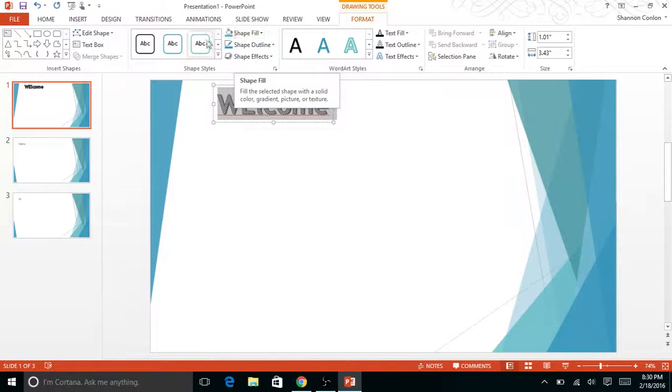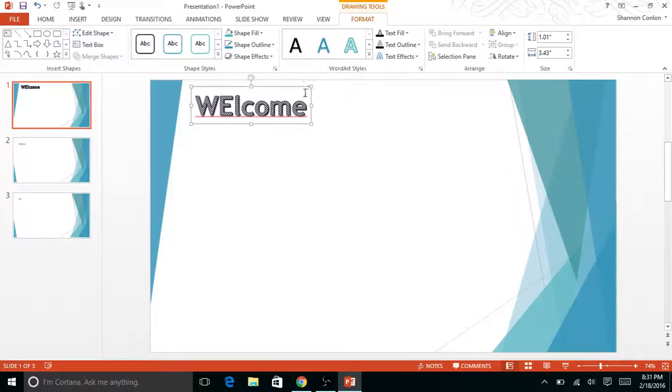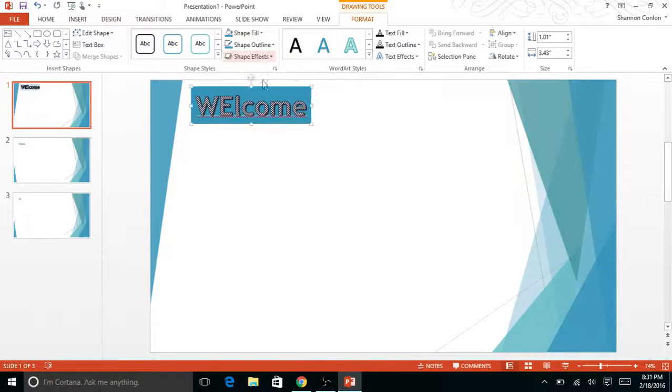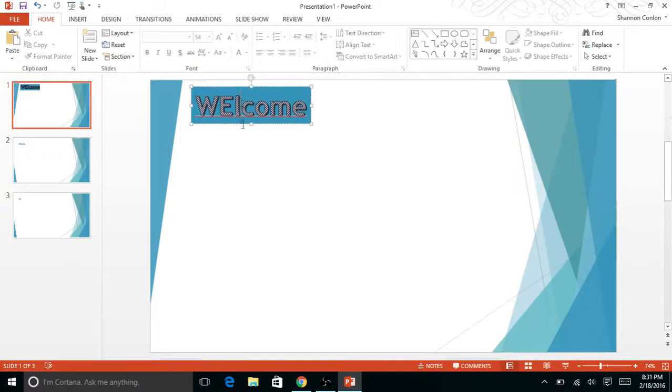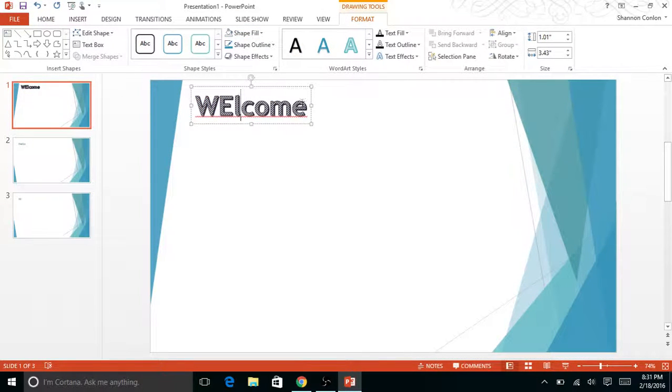The difference between the shape and the text is when you click, this box comes up. The shape fill would fill the entire box. See, it's like a background. The text fill is the actual text itself.